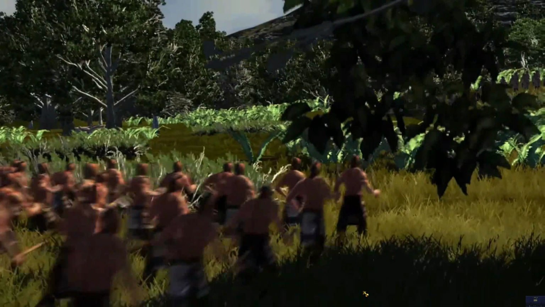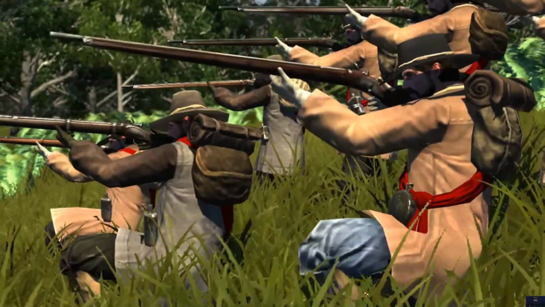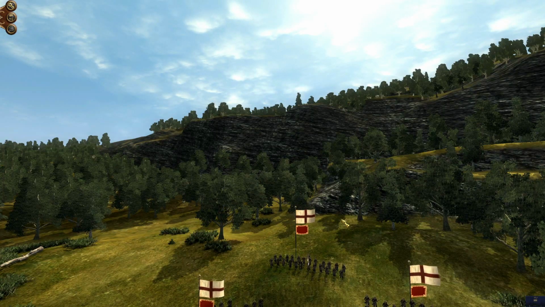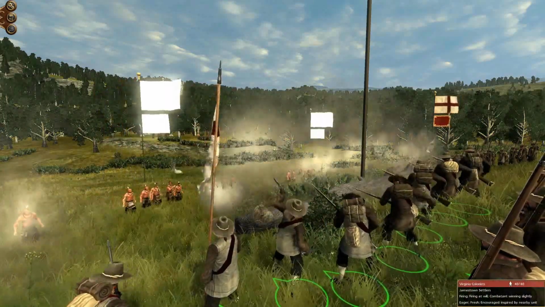The small campaign quickly introduces the player to the mechanics of the game, and is easy to get through for a first timer. The first part gets you straight into the action, with a guide on how to play.